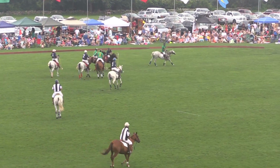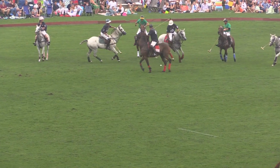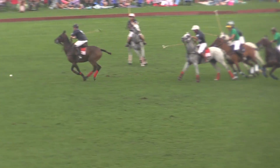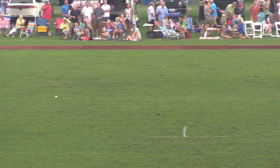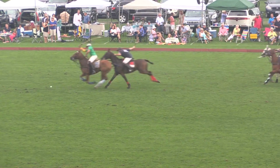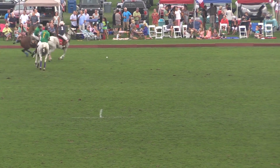Mitter trying to turn it on the grey, doesn't really manage it. Who's got it now? Looks like Dan Keating trying to turn it. Dan sends it towards Tory. Rory Tory picks it up. Rory brings it up over the halfway line. He's got Hamish waiting for him. Hamish can't really... Oh, Hamish makes the play. Well played, Hamish. Good covering defence for Jamaica.